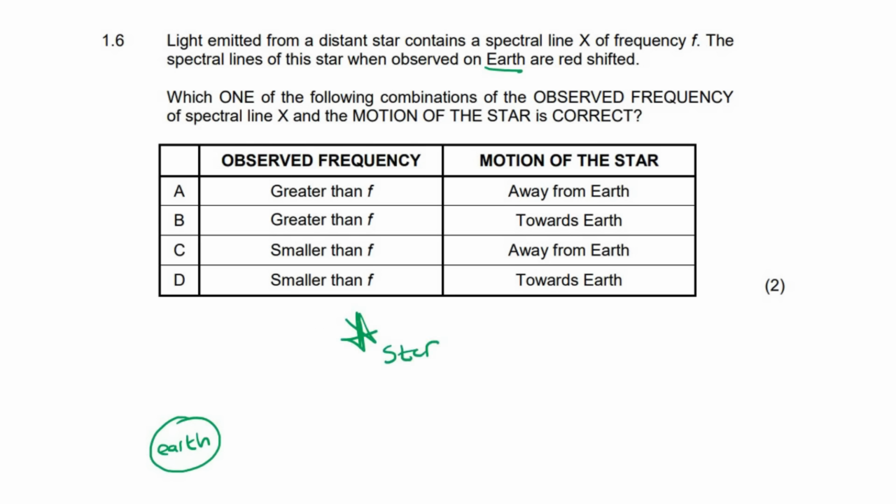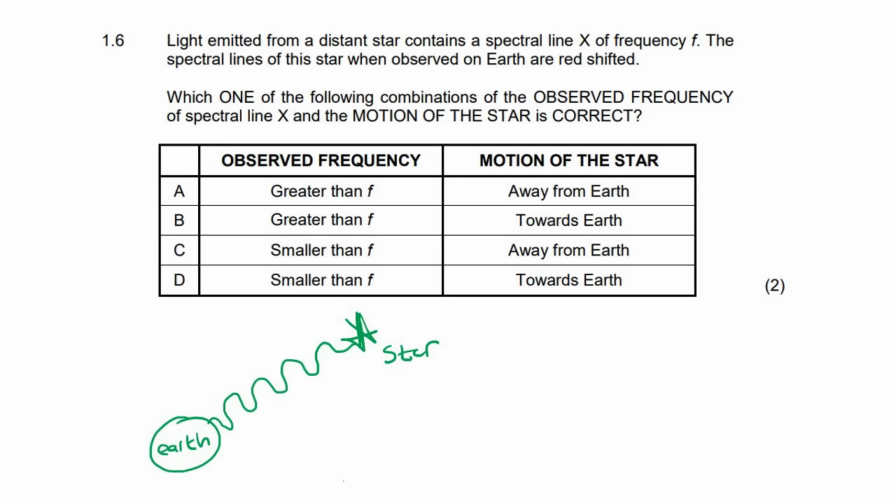We know that stars emit light. Now, light travels as energy, and we can measure the frequency. Okay? So, if the star was not moving, then you would simply measure its real frequency. But because the star is moving, we've got the Doppler effect happening.